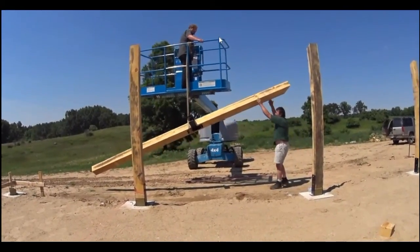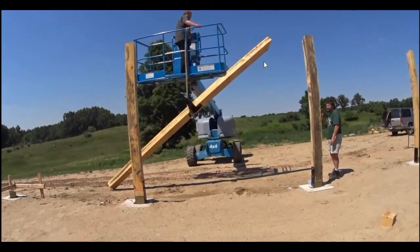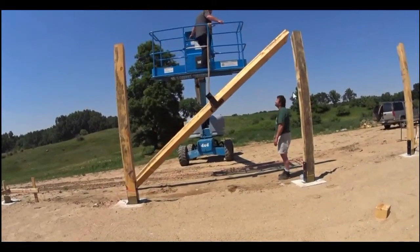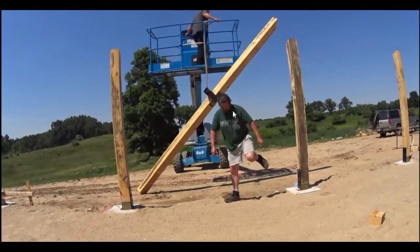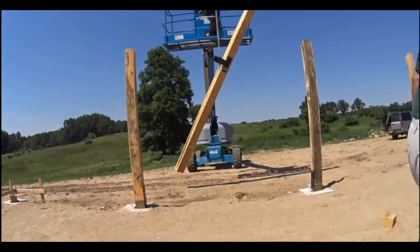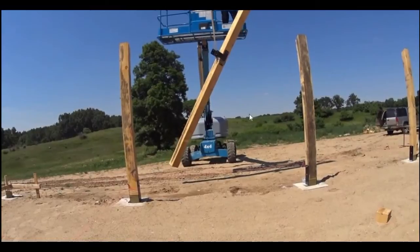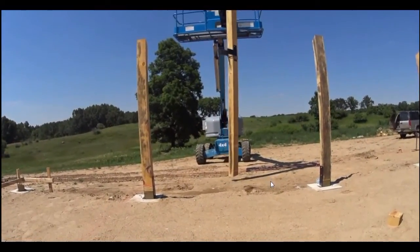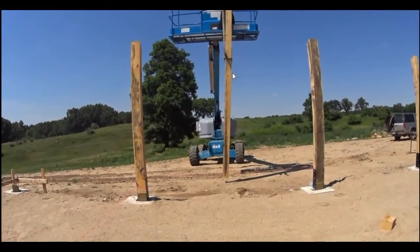But he needs to get a little bit more height so that the beam will naturally want to swing into its correct place. Scott's going to get out of the way under the advisement of Tim, and then Scott is going to help guide the bottom of the post into the U bracket. So you can see Tim has that post almost completely straight up and down at this point.